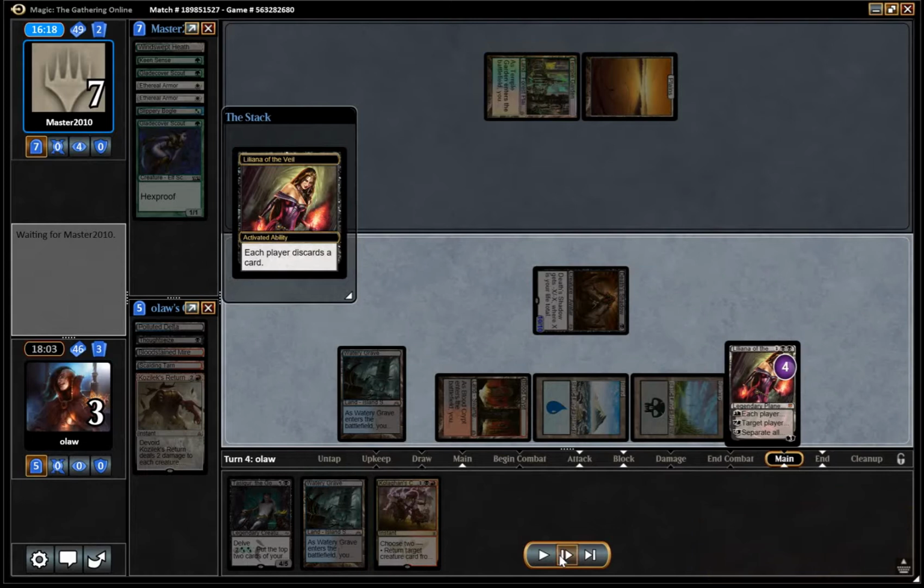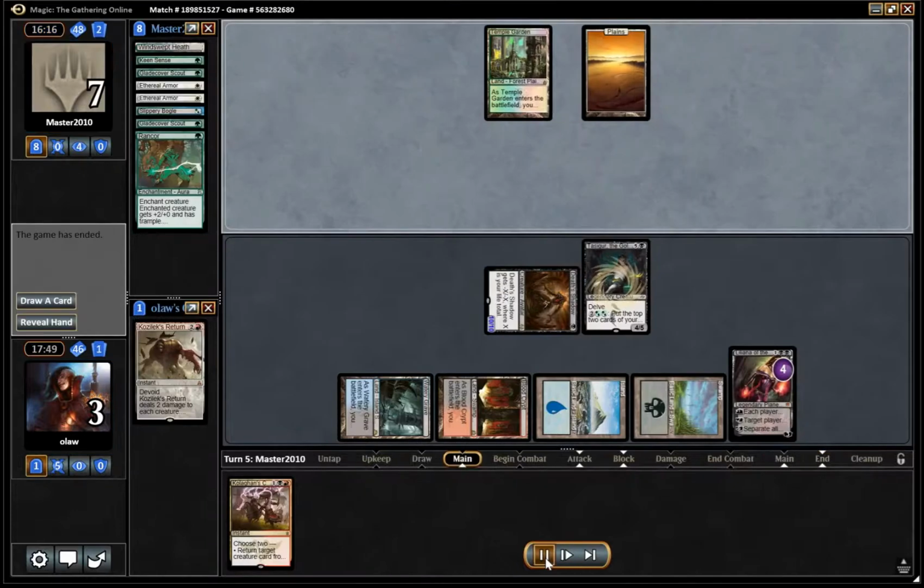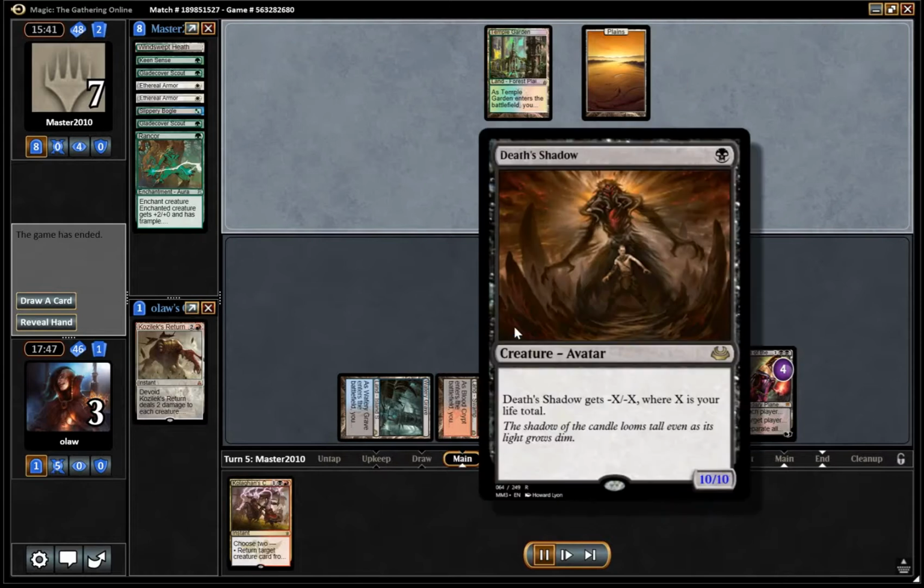And drop Liliana, get our opponent to discard down to 1 card in hand, and follow up with a Tasigur, and that wraps it up. So yeah, not a particularly exciting game, but a quick one, and just a way to look at how state-based effects make it kind of complicated to kill Death Shadow. Trample damage does not really work as a way of killing this guy.